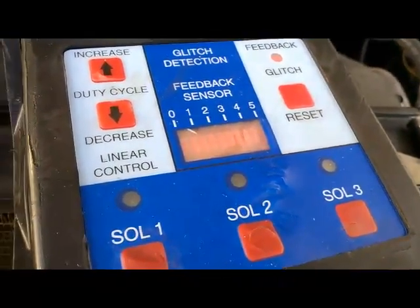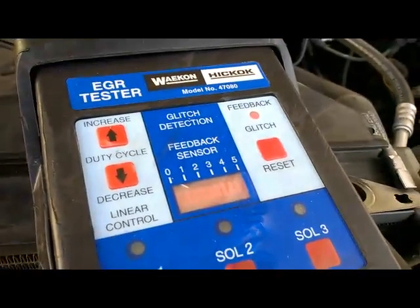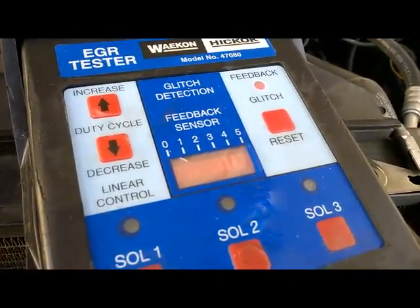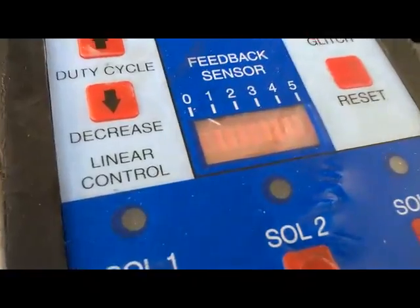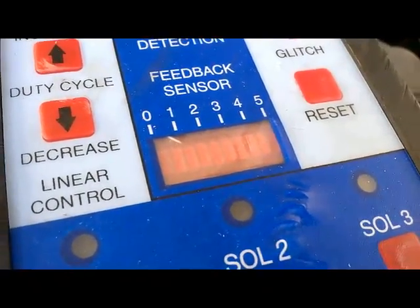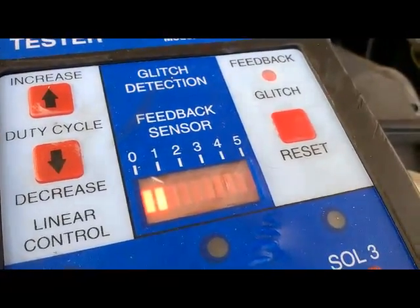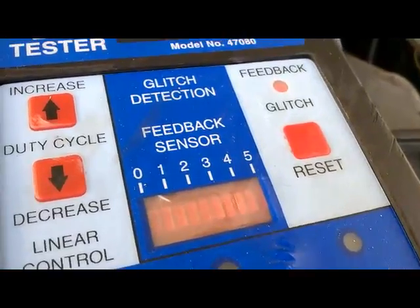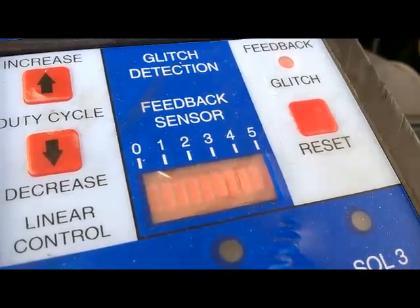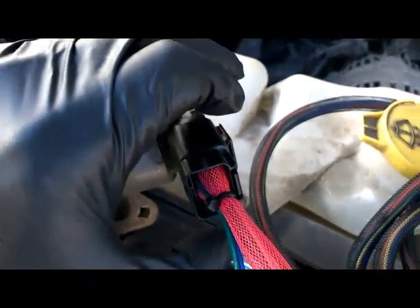Let me try to perform this one more time, guys. Oh, it doesn't want to do it. There you go. Our feedback voltage is currently showing about 1 volt. As I wiggle it, it goes away. So basically, it's a faulty EGR signal on the housing.